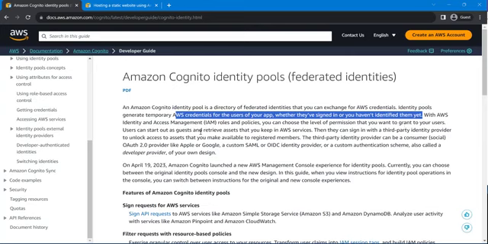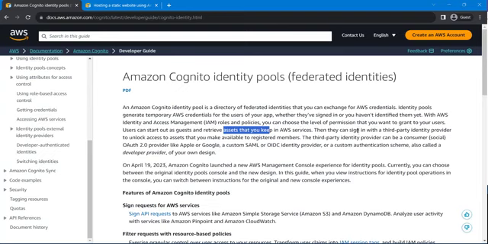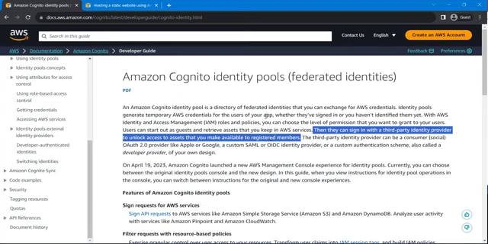Users can start out as guests and retrieve assets that you keep in AWS. They can sign in with a third-party identity provider to unlock access to assets that you make available to registered members. See this? The identity pool doesn't let you have that. It still says you can sign in with a third-party identity provider to unlock access to assets for registered members. So this doesn't do that.